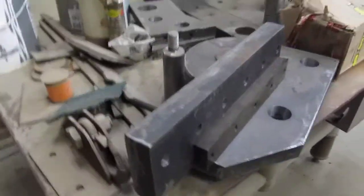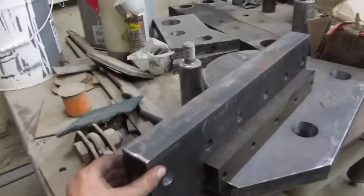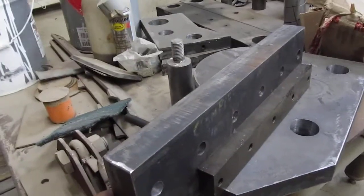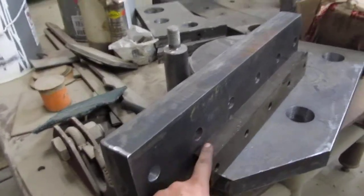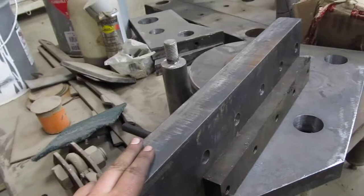Alright, this is a tour of the completed aspects of the machine. Here we have the lower angle blade. It's not quite done, but it's ready to be machined perhaps later. I may need to machine this down to fit the gap in the final machine, so this will be one of the last things I finish.